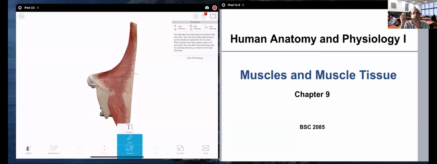So if we're looking here at the relationship between the trapezius and the sternocleidomastoid in terms of neck extension and flexion, you will see that both are performing opposing actions. They are antagonist muscles in terms of neck flexion and extension. One is performing flexion of the neck, the other one is performing extension of the neck.